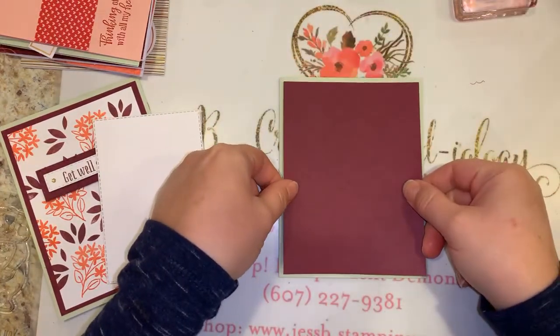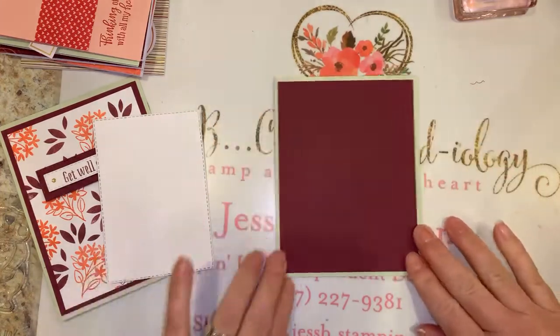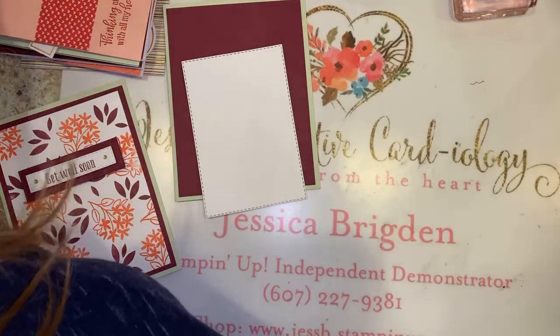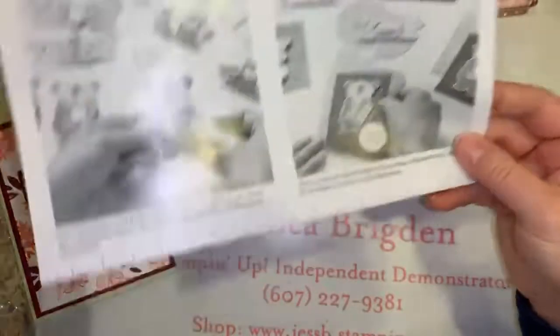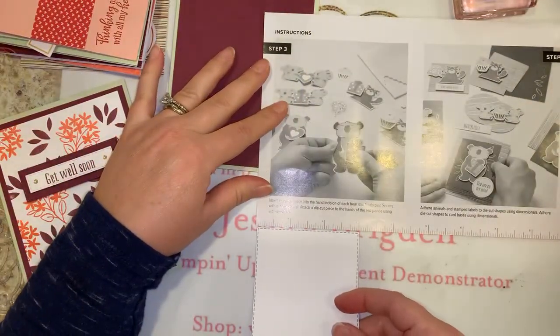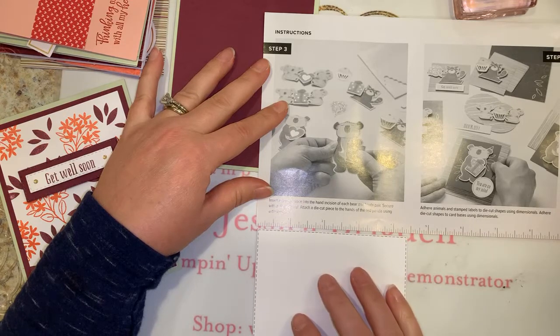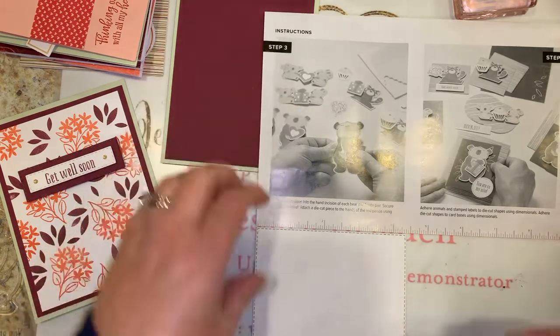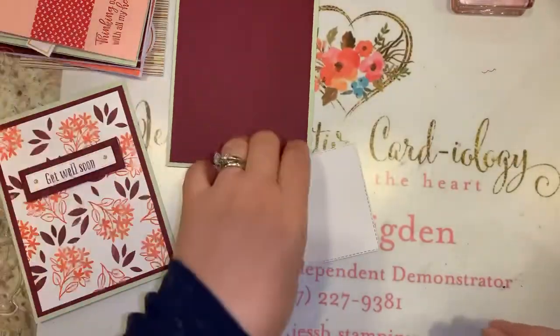I'm gonna glue that right on top. And then the stitched piece. So, not sure if you guys know this, but inside the kit, there's actually a little ruler around the bottom. So if you wanna know, this stitched rectangle here, this is die cut, it's 3 inches by 4 and not quite 4 1/4, 4 3/8. Yeah, okay.